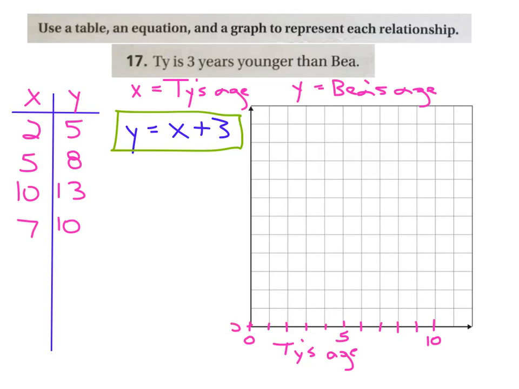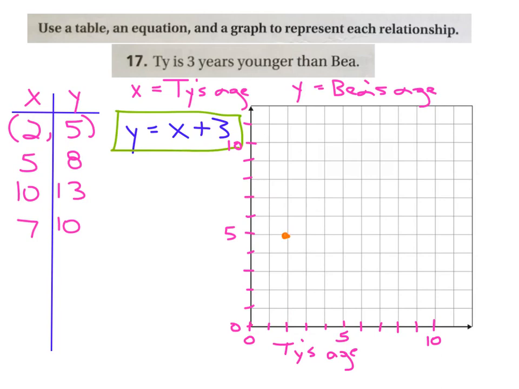Okay, so again, that's 0 in this direction, and we've got 1, 2, 3, 4. This is 5, 6, 7, 8, 9, 10, etc. Okay? So let's plot these as ordered pairs. And when I say ordered pairs, what I'm talking about is, if you look up top, you can see that this right here, we could write as 2, 5. And starting from the origin, we always start at the origin, go over to 2, up to 5, and we can plot that as a point, 2, 5.